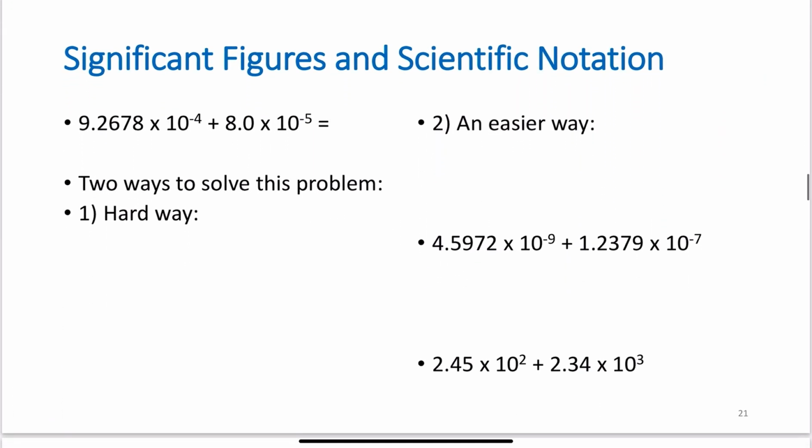What about on numbers in scientific notation? You have a few options here. You can leave it in scientific notation, you can take it out, or you can try to match the exponents. I truly don't care which way you do it. I'm going to show you what I consider to be the hard way, which is taking it out of scientific notation or matching the exponents, and then I'm going to show you an easier way.